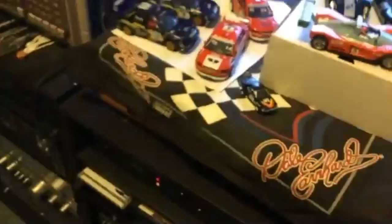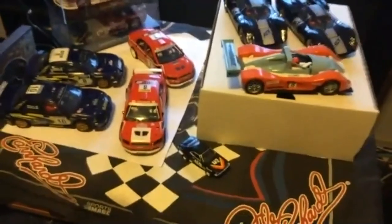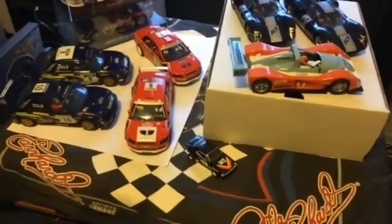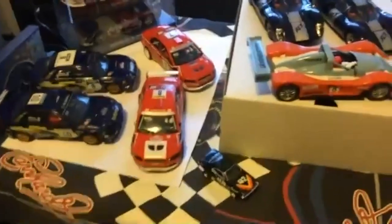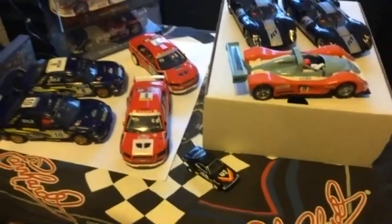Wow. So I just sent him the digital. I said, Dwight, you can go use it. And I'd love to see it run. I've never used it. And so he in turn said, well, I'll send you a couple of cars. Well, he boxed up these and sent them to me. So I was really grateful for that.